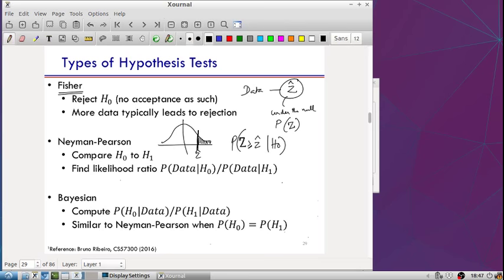So maybe Z hat is over here, the observed thing. And you're asking what is the probability mass on, let's say, the right side of this. Depends on the specific test. I'm just giving you an example illustration of what a test essentially does in the Fisher version of the problem. It just says what is the probability mass over here. And if this number is really, really low, okay, in fact, this number is actually a p-value. So this evaluates to one number, right? This is a negative CDF. This evaluates to one number. That number is the p-value. And you're just checking whether this probability mass is greater than some threshold or smaller than some threshold.